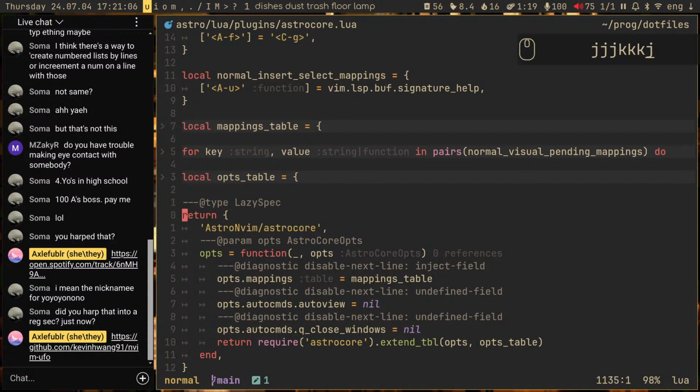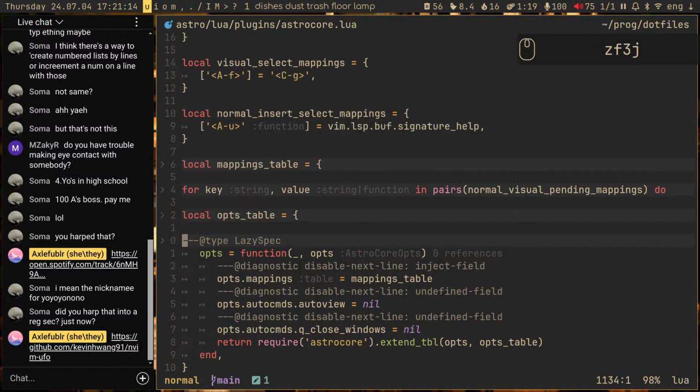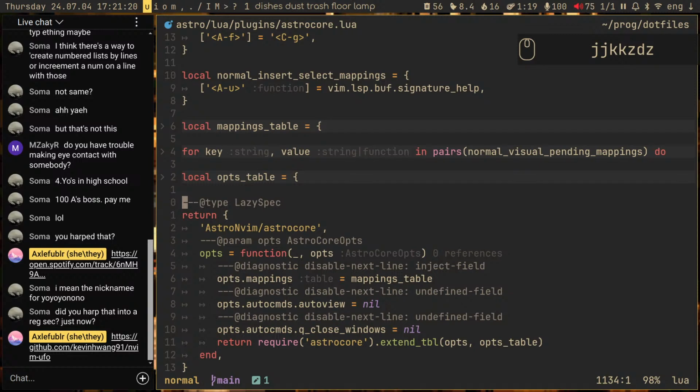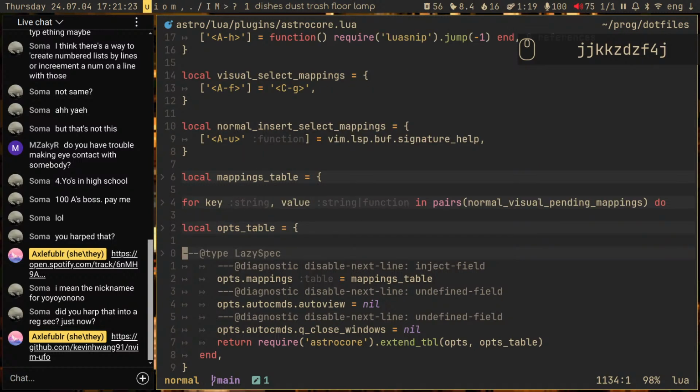So something that I believe you could still do with UFO, but it would still be annoying. I can fold this, because it basically is just boilerplate, when in reality what I care about, actually let's delete this and recreate it as this.